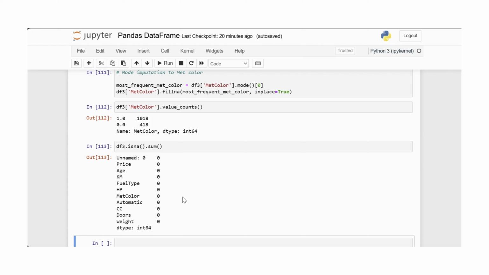So, if we talk about the summary of our strategy. For the categorical variables like fuel type and metColor, we have used the mode to determine the most frequently occurring category, or modal value, and applied it to fill missing values. This approach maintains the distribution of categorical variables without introducing bias. For the numerical variable, we have calculated the mean or median values based on the distribution and presence of outliers, ensuring that the imputation reflects the central tendency accurately.